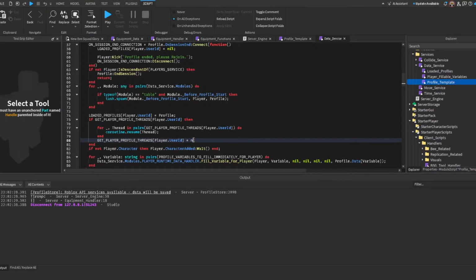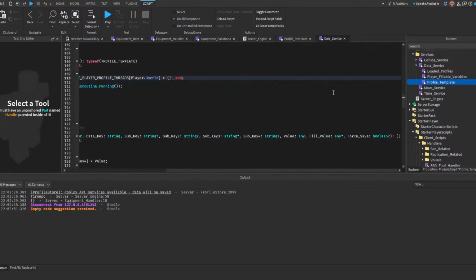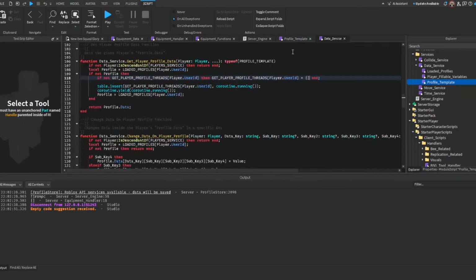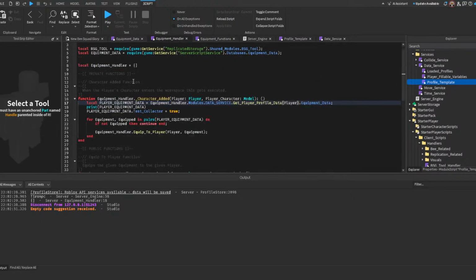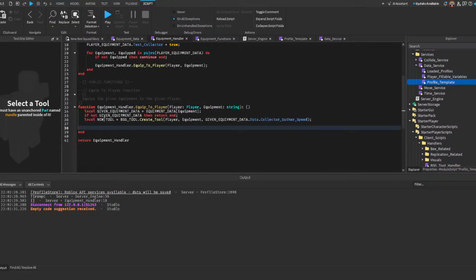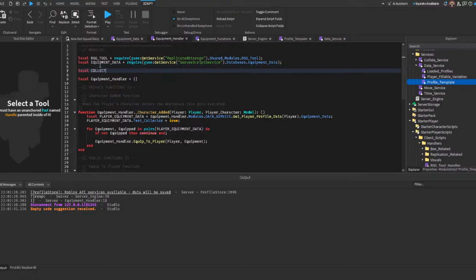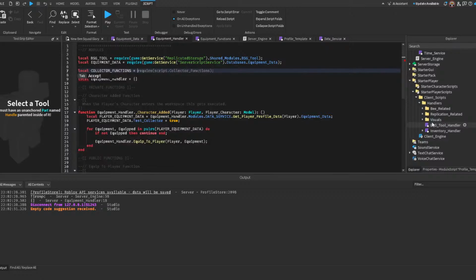So I don't need this. Okay, perfect. Now what I gotta do is this. So, here, everything's already done for me. So actually, I think all I need to do is actually make the collector now. Wait, collector functions?